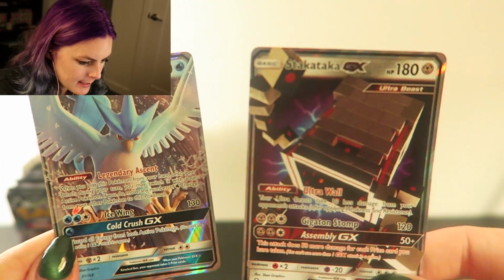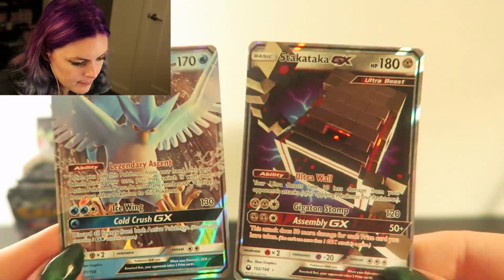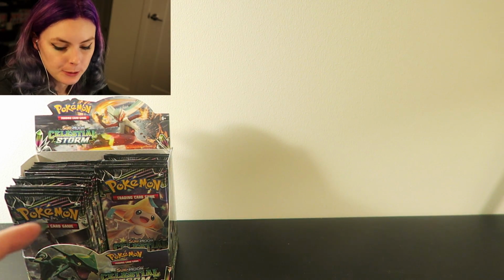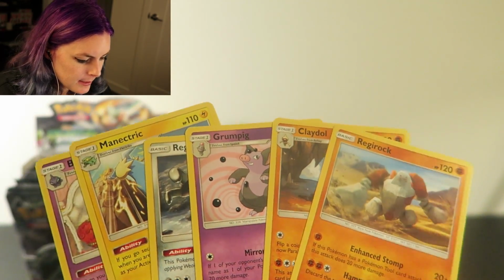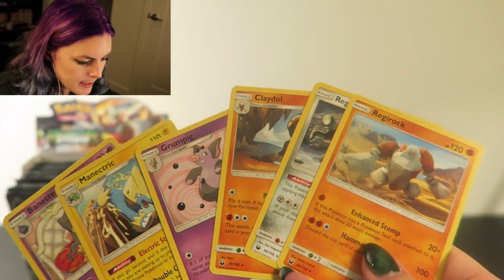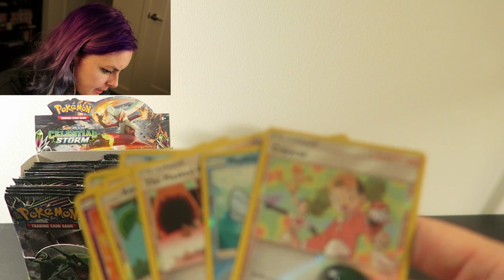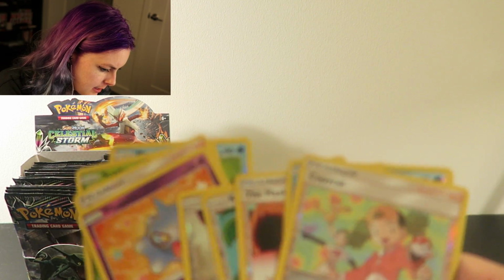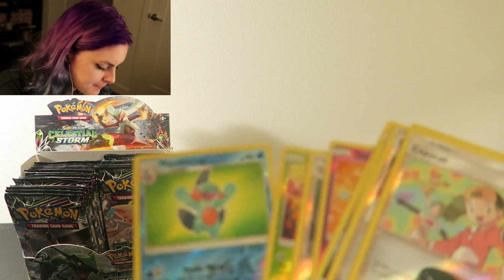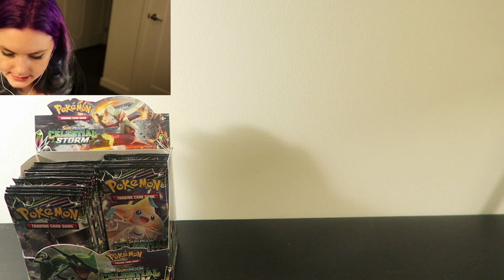Articuno GX and Stakataka, which is an Ultra Beast. And then no holo rares, but a whole bunch of regular rares. Got some Reggies here. Got a Claydol, Grumpig, Manectric, and Banette. And then some reverse holos, but I don't think we got any reverse holo rares. No, it looks like all commons and uncommons. Not the worst start to a booster box that we've ever had, certainly.